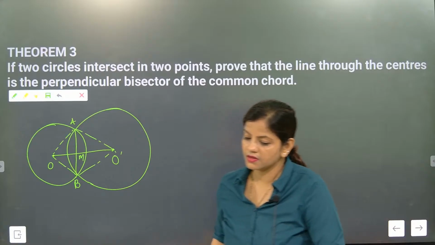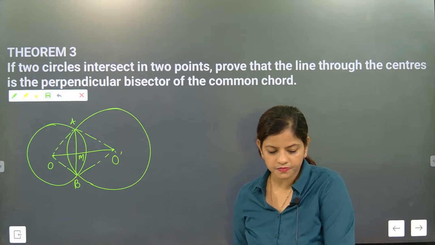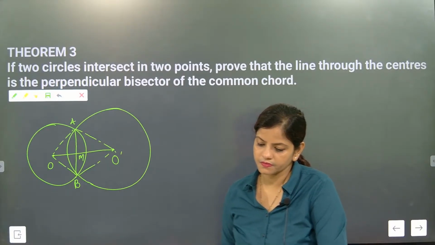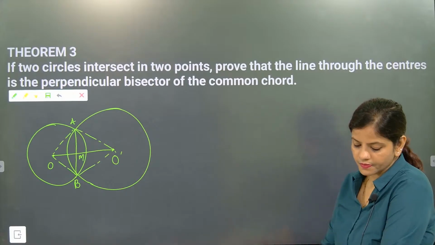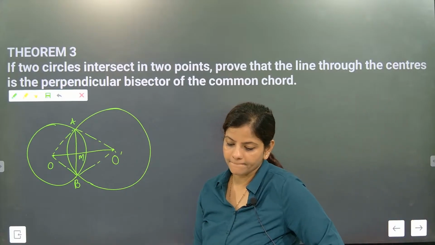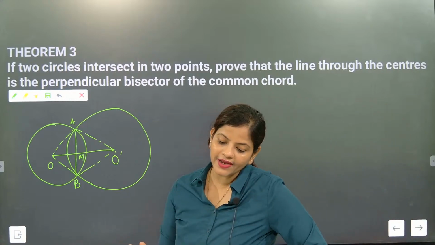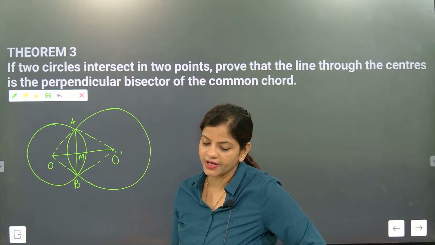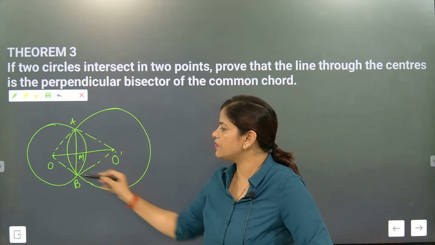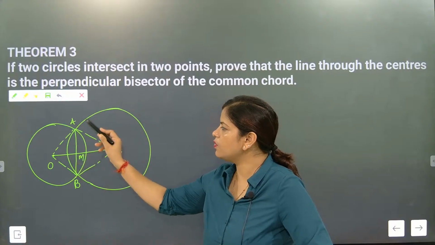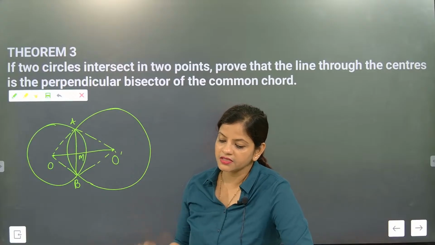Yes, that's the only thing. Yeah, that's correct. We will roughly prove this one because once these two triangles become congruent, the other parts will be equal. So first we will make these two triangles congruent, the big triangles OBO dash and OAO dash. Once we prove these two triangles congruent, that's enough.